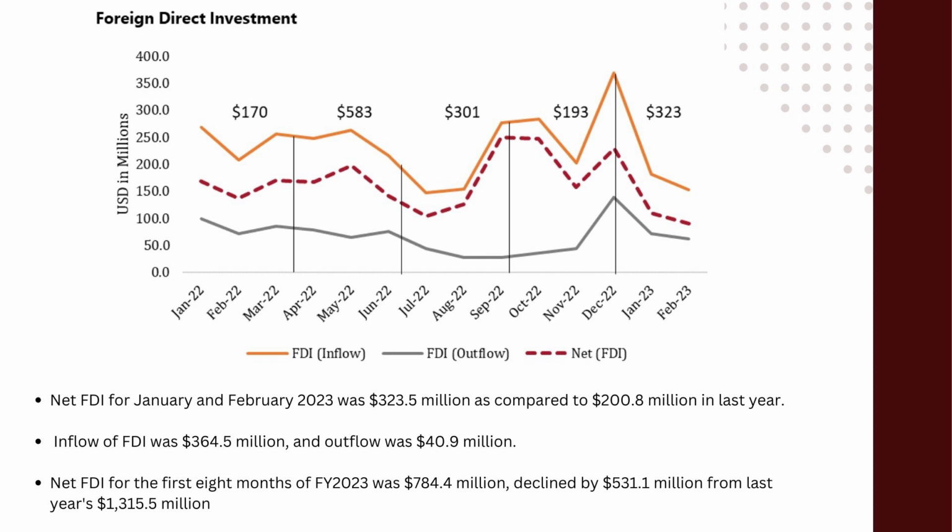And if we look at the performance for the first 8 months of the fiscal year 2023, net FDI stood at $784 million, as compared to around $1.3 billion last year. So there is a decline of around $531 million in the first 8 months of the fiscal year 2023.